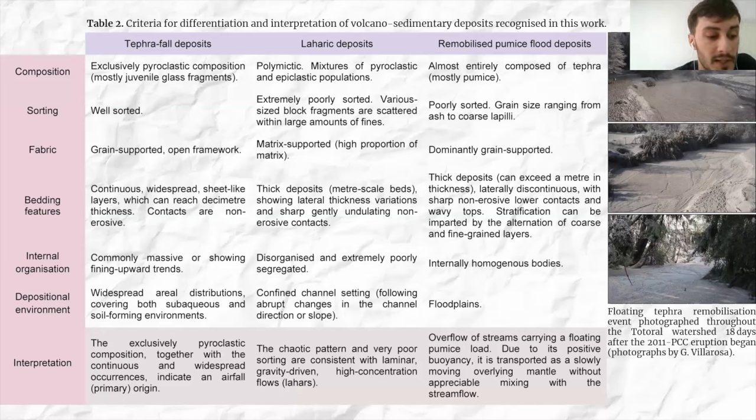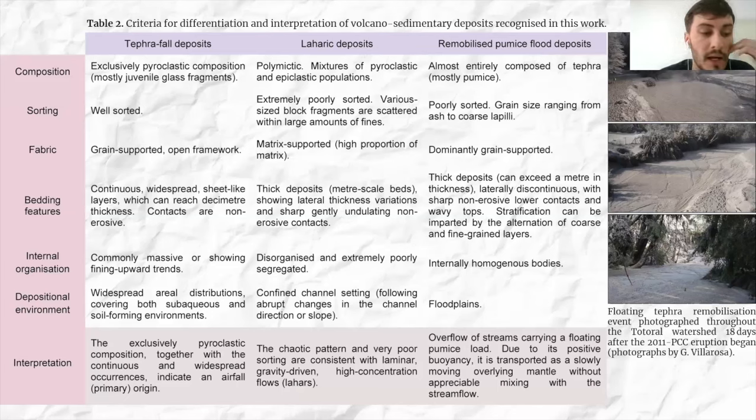The disorganized pattern and extremely poor sorting observed in these deposits are consistent with the laminar nature of gravity-driven high concentration flows, and they originated from large runoff processes and, due to erosion and sediment incorporation, evolved as lahars capable of suppressing turbulence, preventing better organization and internal segregation of the deposits.